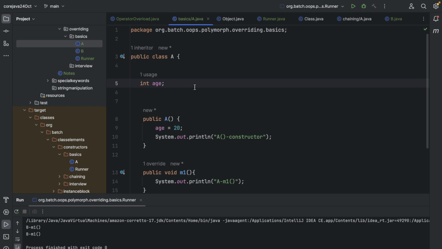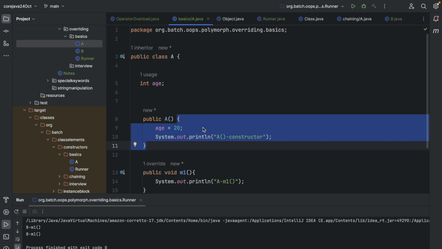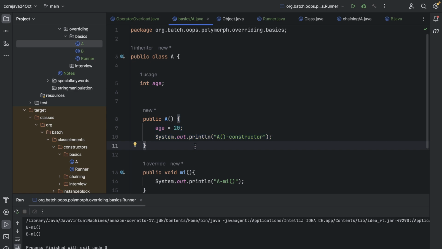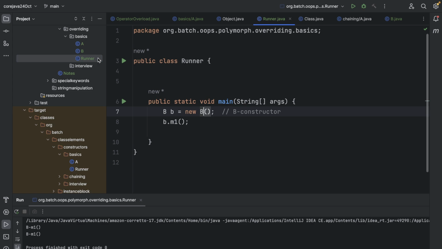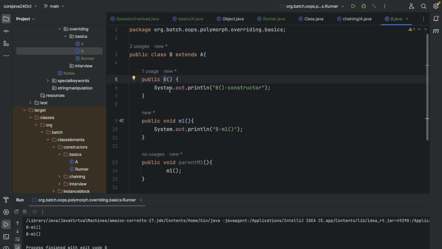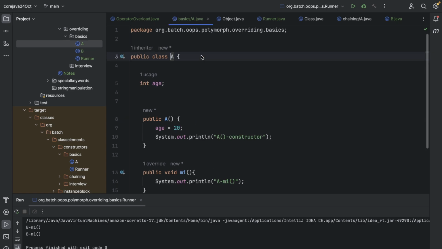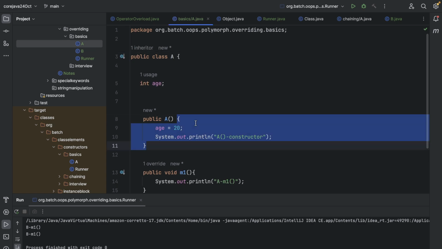So you agree that this should be called, right? Then what should be the output of this program according to you? And why? I want to know everyone's logic. Kishore mentioned that this constructor should be called, right?